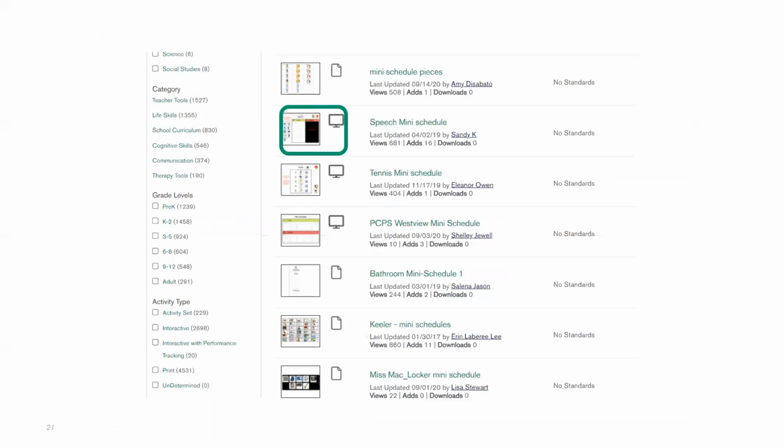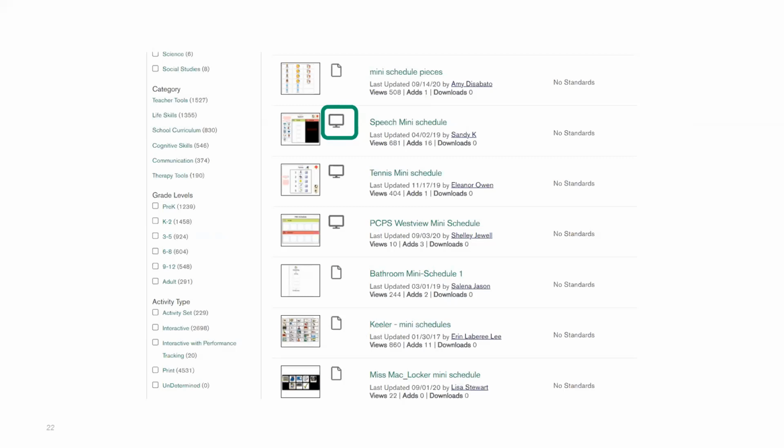Once you have narrowed those down, you will find a couple of useful tools to help you find out more about the activity at a glance. First, you'll have a thumbnail that shows you what the activity looks like. You'll then get one of these little symbols, and this will tell you what type of activity it is. This one is a screen, which shows me that the activity is interactive. If we have a screen with a P inside of it, it means that it's an interactive activity with a performance element to it, so it's got right or wrong answers.